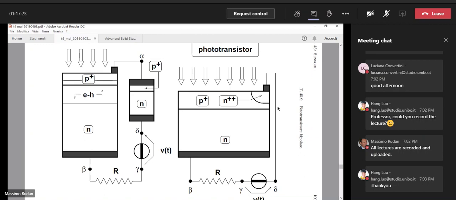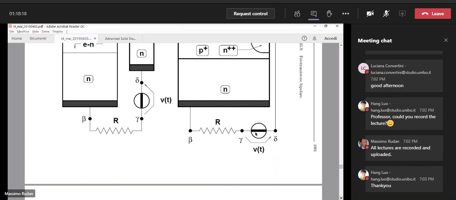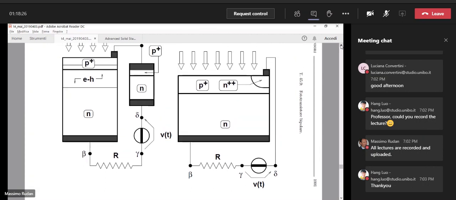And of course, you obtain a transistor because the lower part is N, it's just the original N part of the photodiode. Then you have a P plus region that is put even more doped, okay? It is the lower part of the original switch diode that has gone into the transistor. Okay, so together they have a structure NPN. So it is just a bipolar transistor operated with the generator, and the gamma, delta, and beta points are in the same position as before. Nothing has changed in the external part of the circuit, okay?